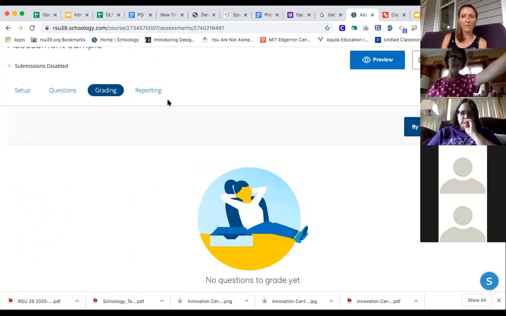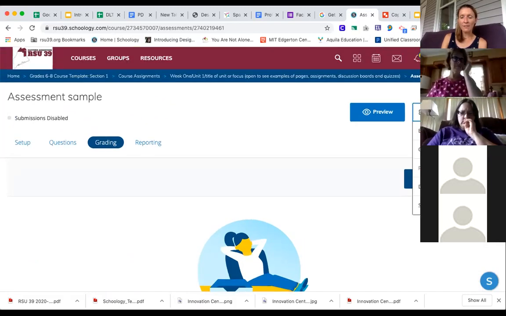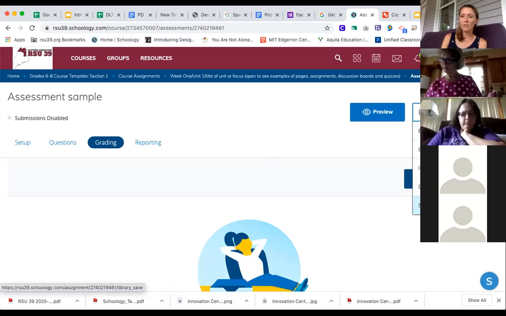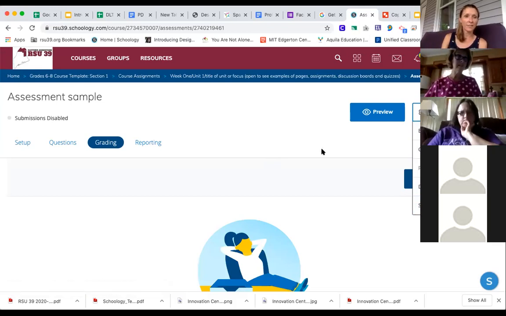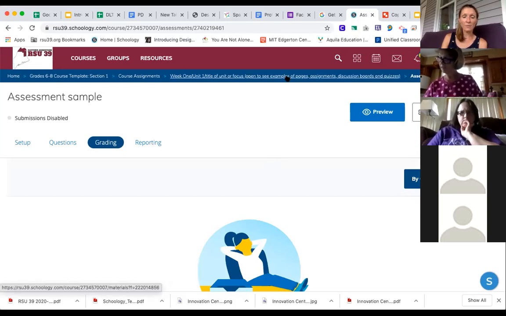I don't have anything there right now, and I honestly have to experiment with this more because I haven't used assessments a whole lot. But there's even the option to copy it to a course or save to resources. So if it's one I want to reuse next year, even if I want to change it, I could have the basic assessment ready, so I wouldn't have to reinvent the wheel. That's where that assessments piece is really nice.